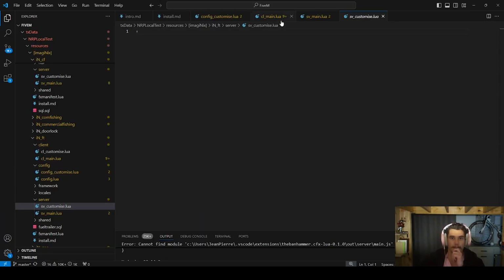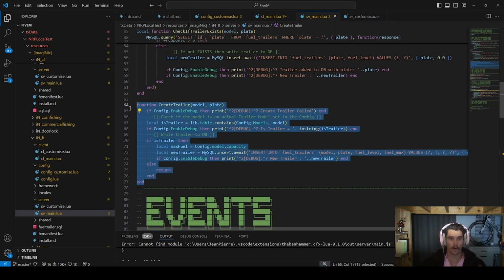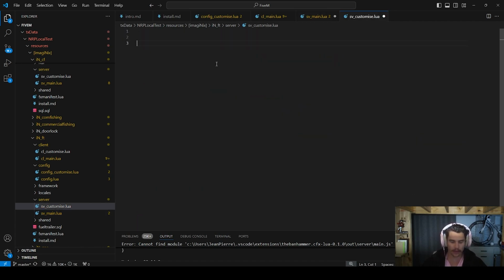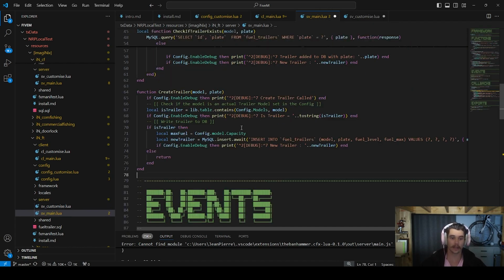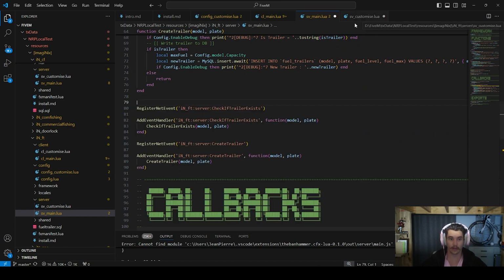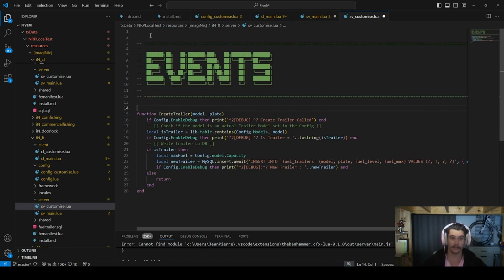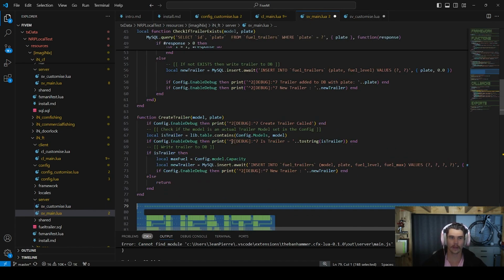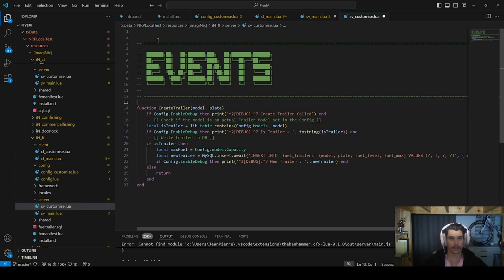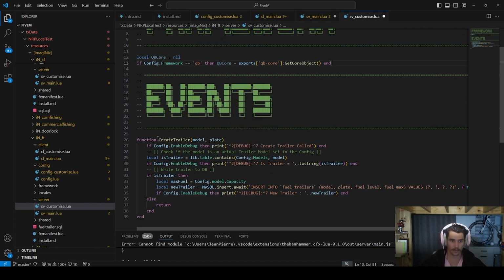Okay, first and foremost, back to our server main. We're gonna copy this function, and we're gonna paste it in our server customize folder. Reason being, we're gonna just reuse the code so we don't have to recode it. Copy the events because I want this to be an event. Then we want to copy the framework once more, just in case in the future we'd like some code that depends on the Cubicle framework.